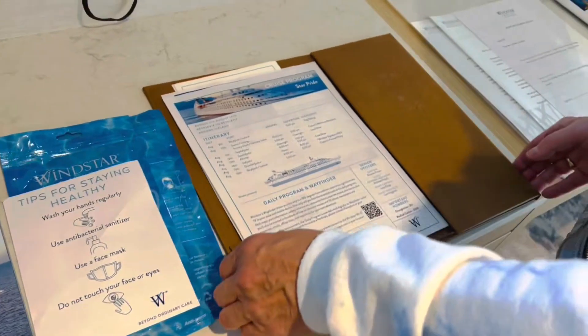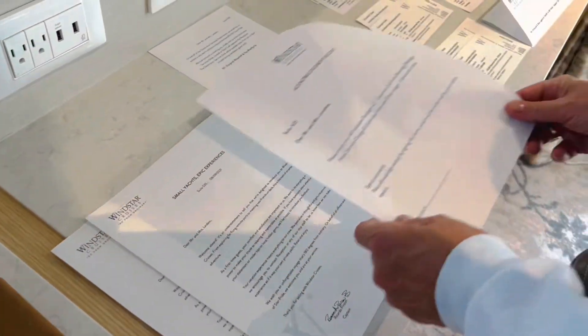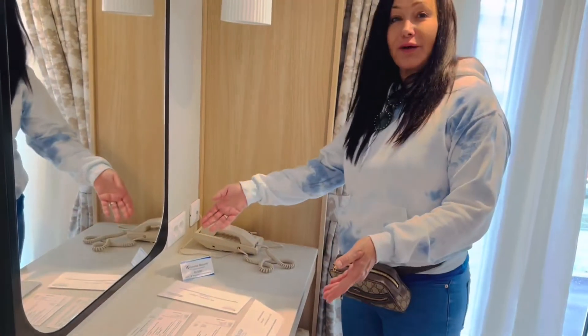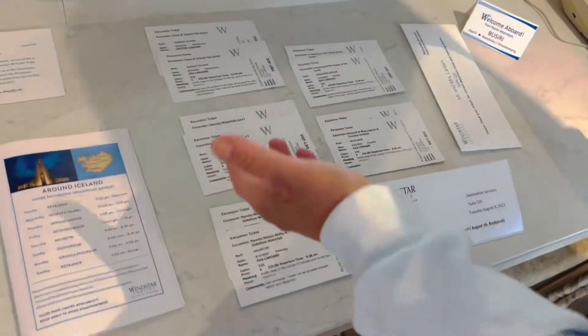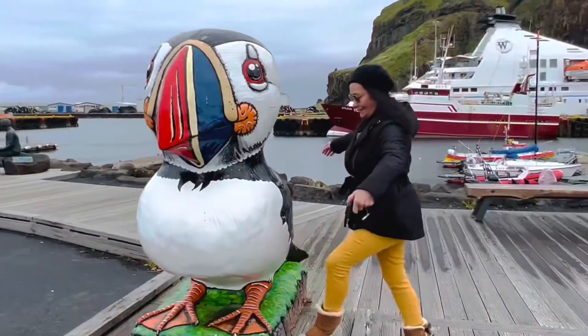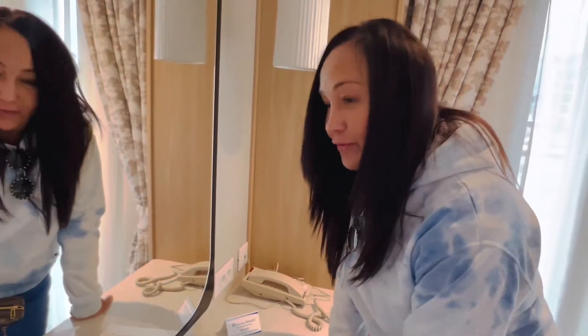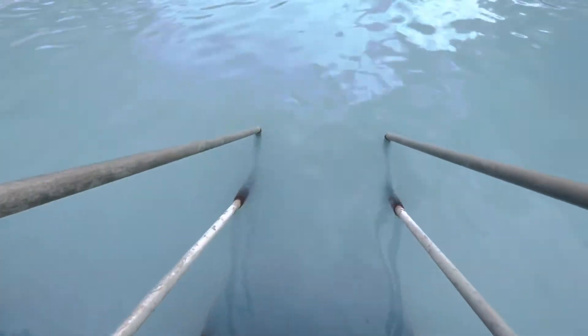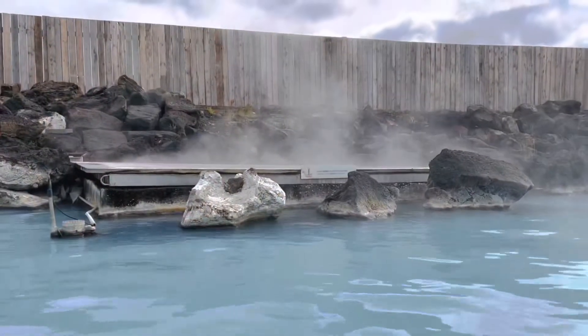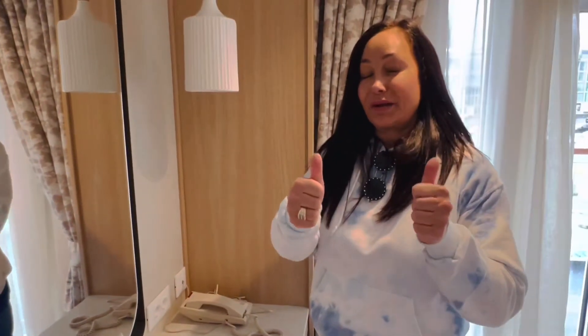They give you a little direction card and an itinerary. Beautiful welcome letters — a welcome aboard. They give you a booklet of all kinds of excursions we can do. Here are all our excursions that we will be sharing with you throughout our journey. The first one's really going to be cool because it's a cave and an island — and this is where you're going to see the puffins. We're going to Faust, to spectacular waterfalls, a nature bath, and the center of the earth where you go down into a cave into a volcano — not the one that's rebounding. We're supposed to do the Blue Lagoon, and we will be going to see the volcano, weather permitting.